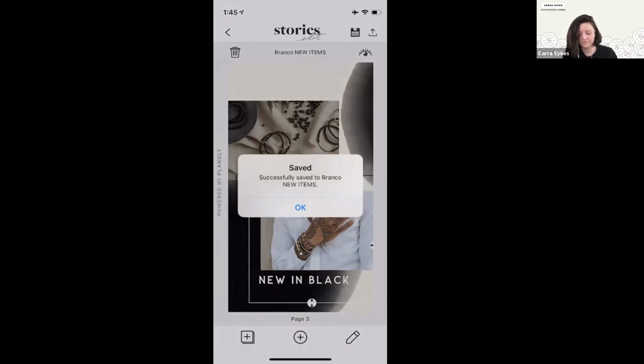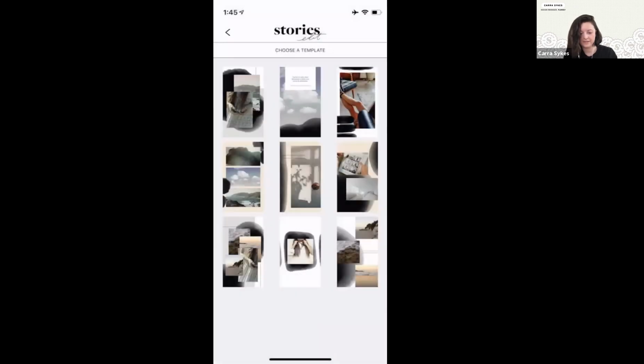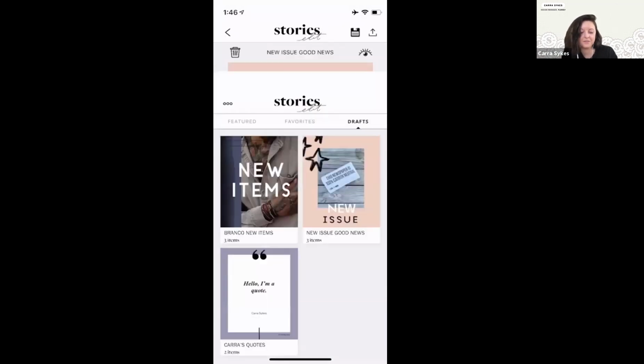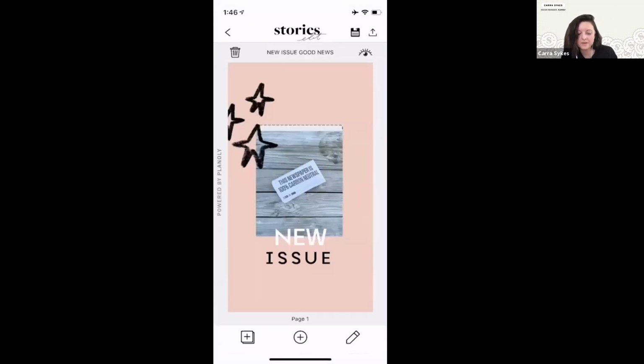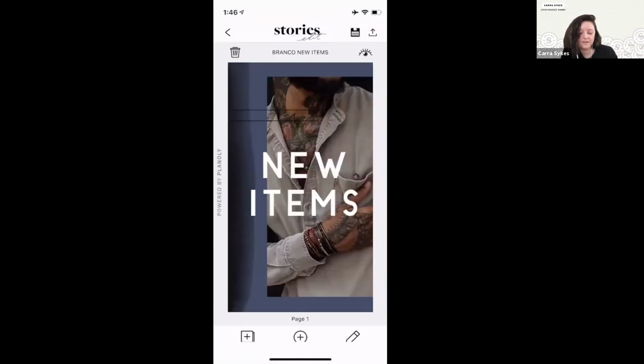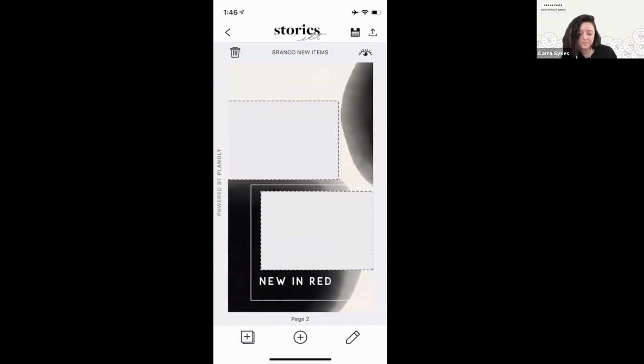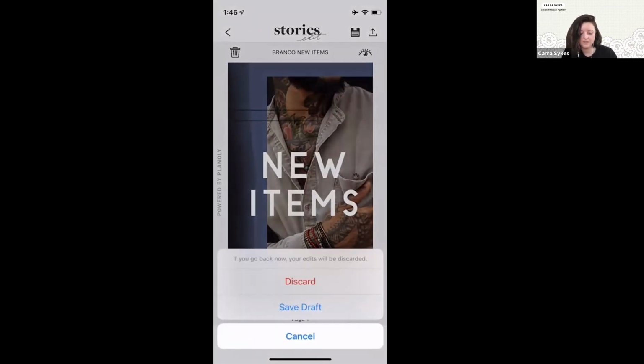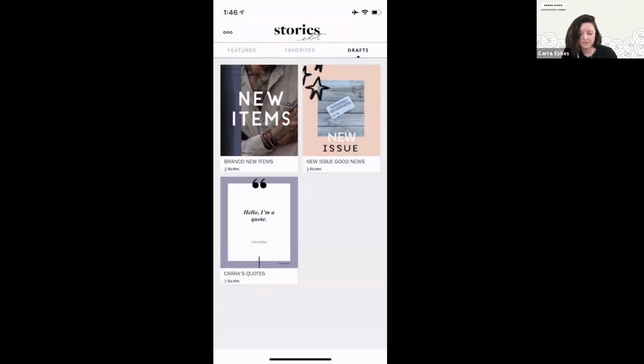And then you save it, and that way when you go back and you're working on the 2 brands that you're working on and sharing, you can go to your drafts and you can either go and work on your newspaper one, or you can go and work on your jewelry line. You know, the list goes on. Save draft.